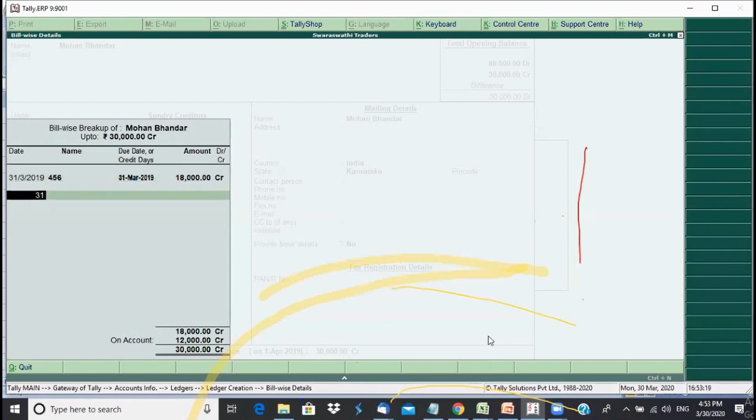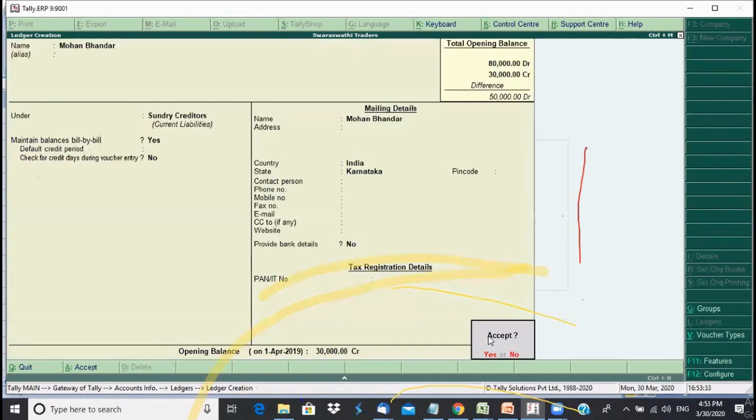Then one more bill number 763 by 31st March, 12,000 rupees. This is how you give the breakup of the bill-wise details. Hope this is clear. You could save this. This is how you could create the ledgers. Any number of ledgers you can go on creating.